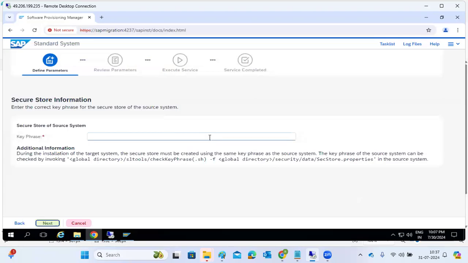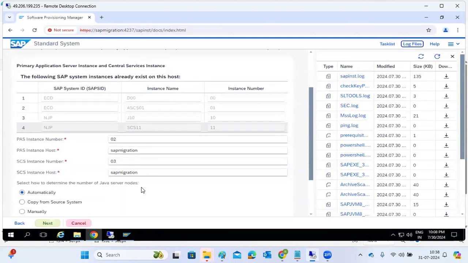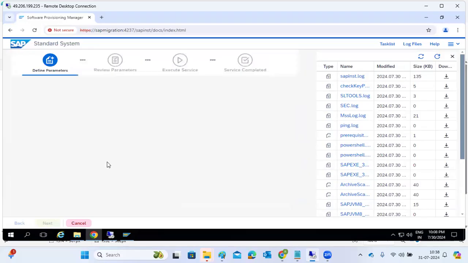Right, passphrase key. During the migration time, you entered a passphrase key. The same key you have to give here as the passphrase key, otherwise it will throw an error. In the dump, there are passwords. The passwords, the SSF keys, got encrypted. So there will be a password, right? So the same passphrase key we have to enter. Once it checks all those things, then what is the naming, what are the instance numbers? Select the instance number. Click on the next button.